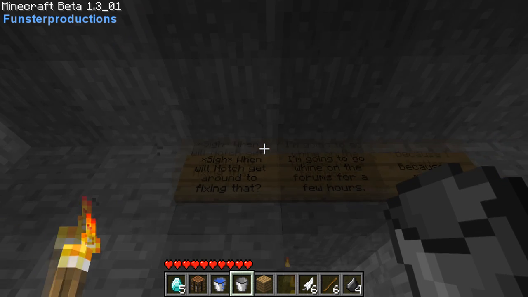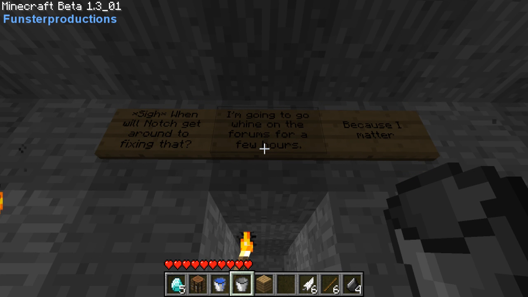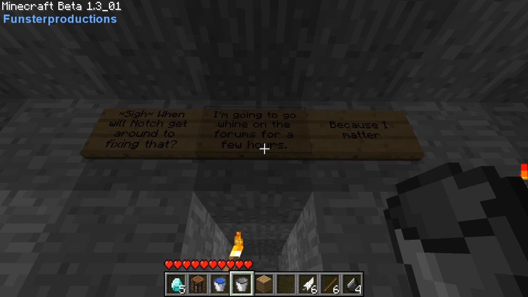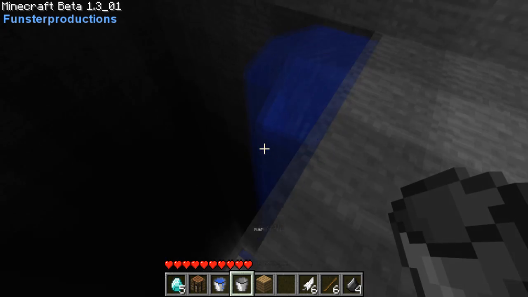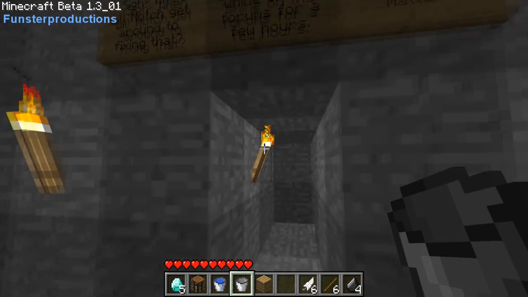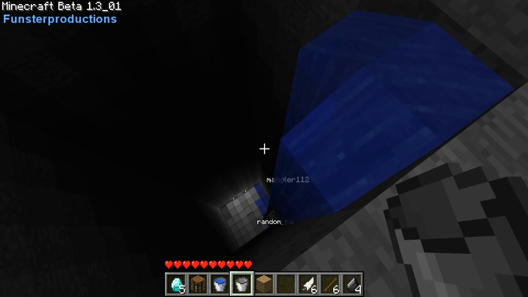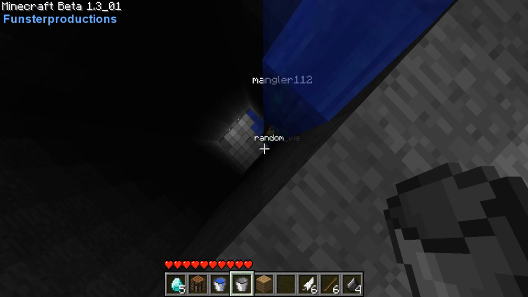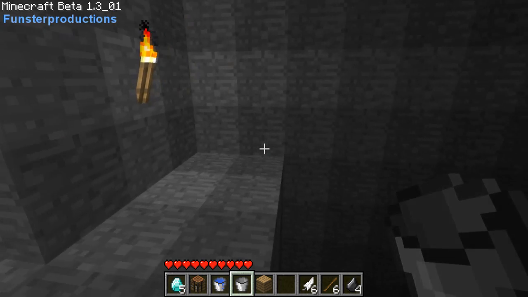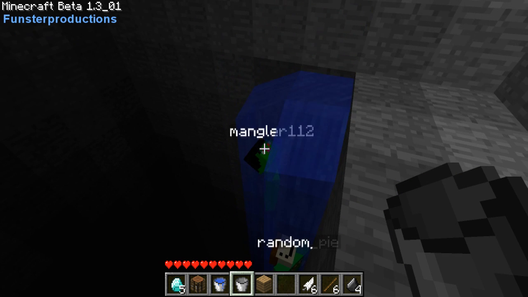Gwen will not get around to fixing that. I'm going to go whine on the forums for a few more hours. Because I matter. A few more hours? No. What about essentially a lifetime? Yeah, we're very, very slowly, we're ninjas. Don't make me pour out your water. No. I will kill you. You won't be able to get up here. We will both kill you.